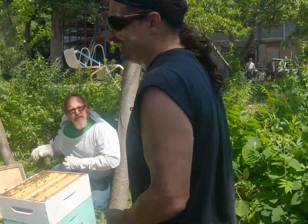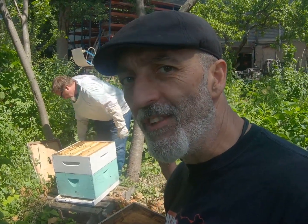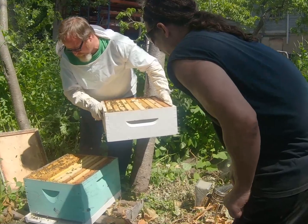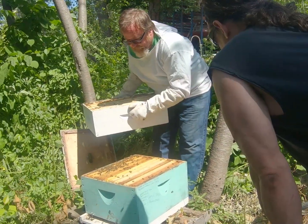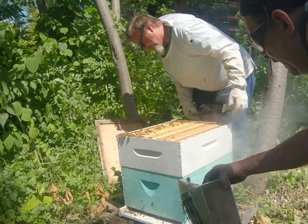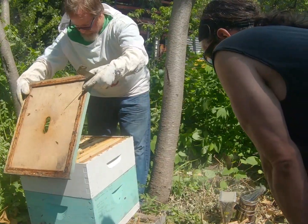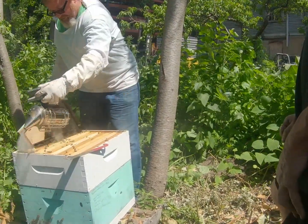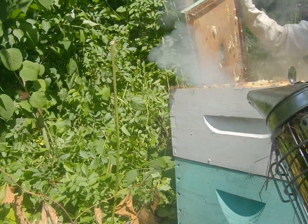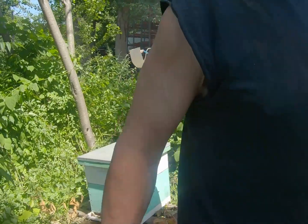If you can catch the queen cells, you can do a split and make another hive. They propolize everything — they seal up every crack. We're going to close it up and smoke them. We don't want to kill too many. This will be the only time we kill bees, because I'm new at this. And I didn't get stung once. It's over. Can we collect honey with no suit? You need a suit for the whole thing. Baby steps, my friend. With Ray, baby steps are like King Kong baby steps.